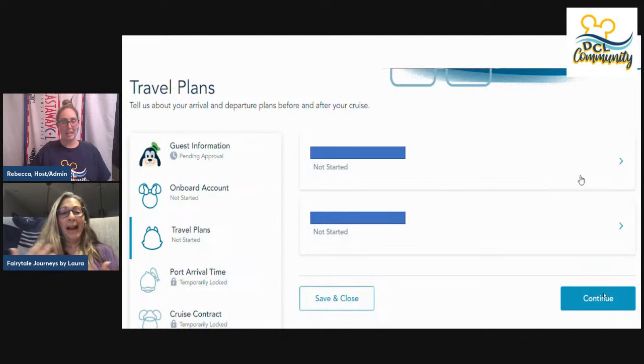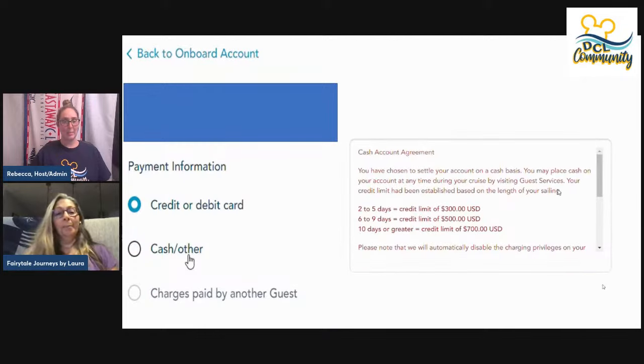So this is where you're adding a credit card number. Or you could tell them it's a cash account. They'll give you a spending limit, and you have to go pay that every time you reach it. They cut off your charging privileges until you do. Yeah. So this is where you get to put this information in.